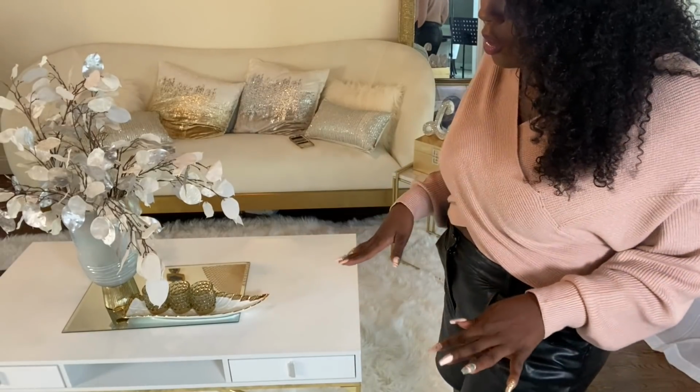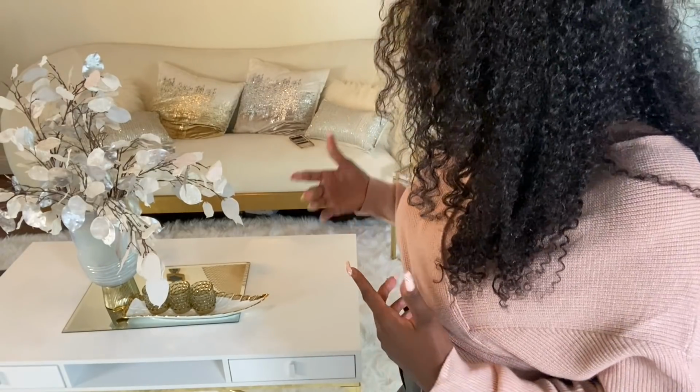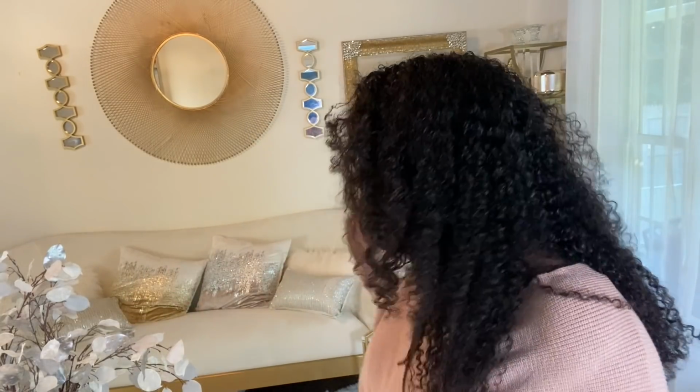I'm not gonna throw it away. I'm just gonna fold it and put it away. Maybe I will use it during winter season and things like that. I did purchase a few things from Z Gallery. I'm gonna be using them as well, and I'm gonna look around the house to see what else I can put in here. So I hope you guys are ready for that bumpy ride.